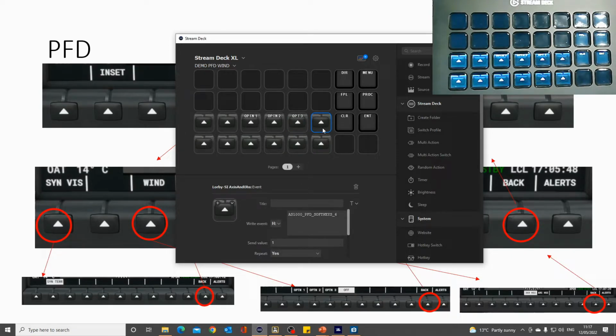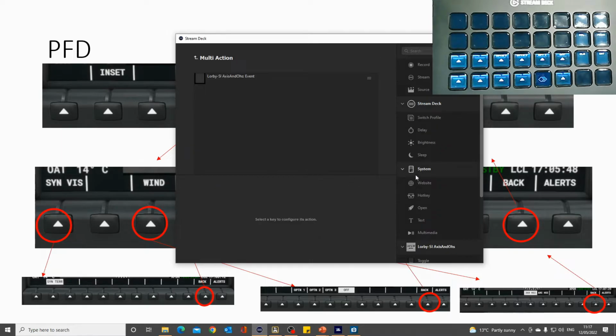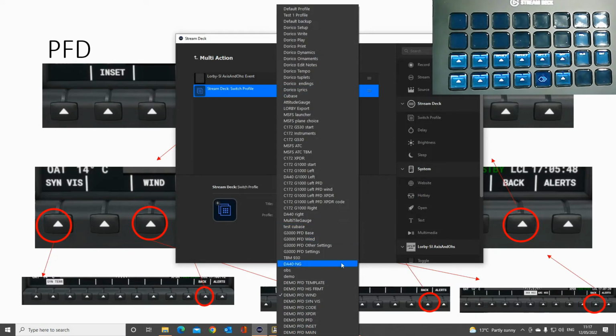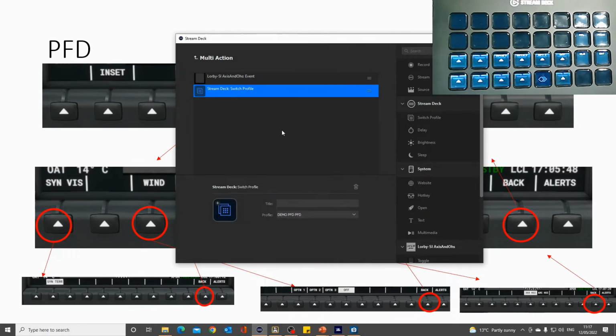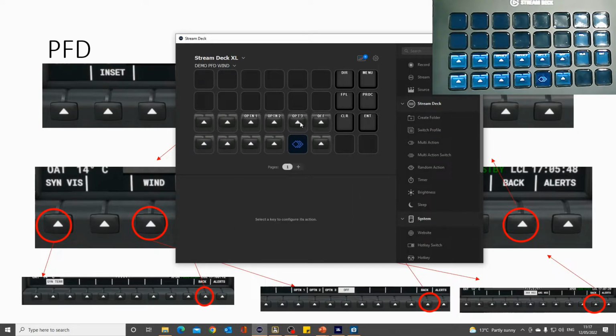Off. And then down here, back and alerts. Well, back we do the normal way. Move it to multi-action, switch the profile, going back to PFD. And label that one up as back, and this is again alerts.